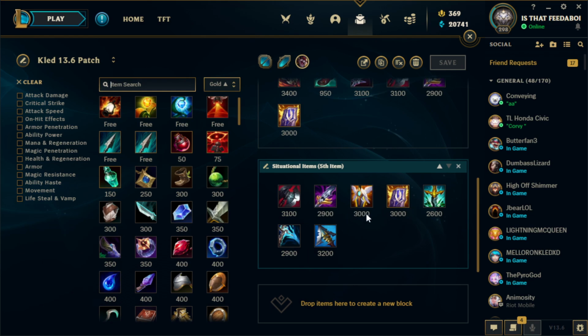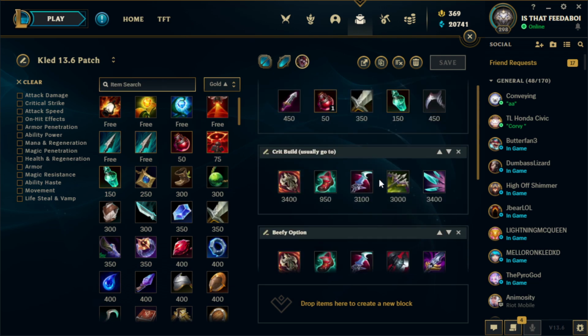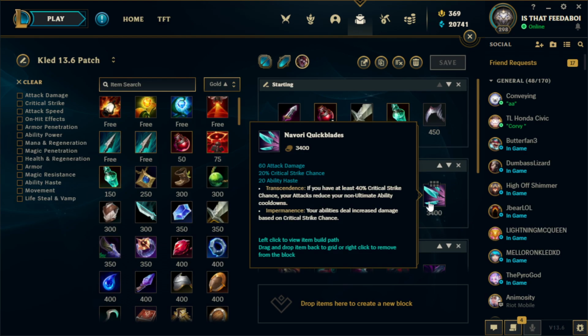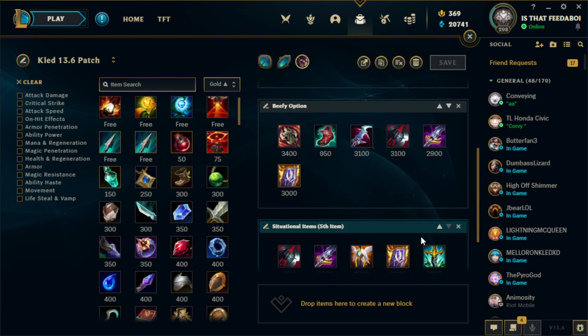I don't think Bork's worth it even into tanks. I'd rather just go a Cleaver or Grudge. So yeah, I think Bork's kind of a whatever item. But this is my main build I'm running, and then this is a different build I sometimes go into tanks, but I'd usually just run this crit build. It's really strong. But yeah, that's pretty much it.